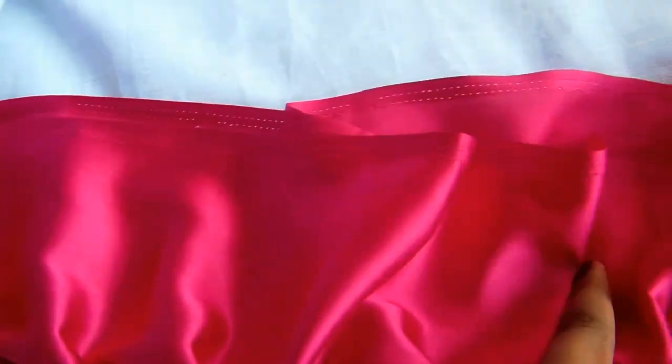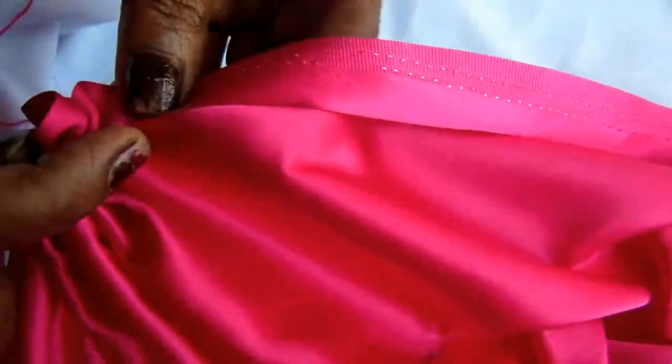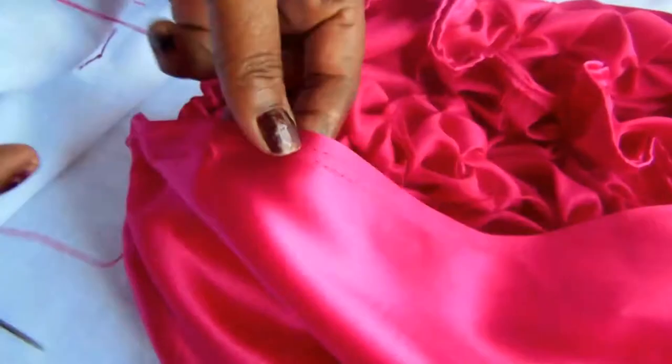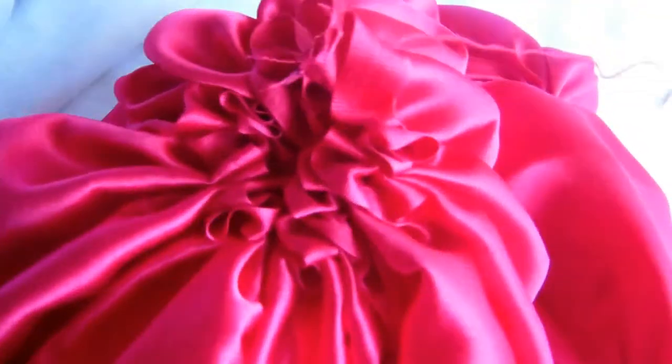We have to put the running stitch for the edges. I'm putting running stitch for the edges. We have to pull it tightly and put the knot.